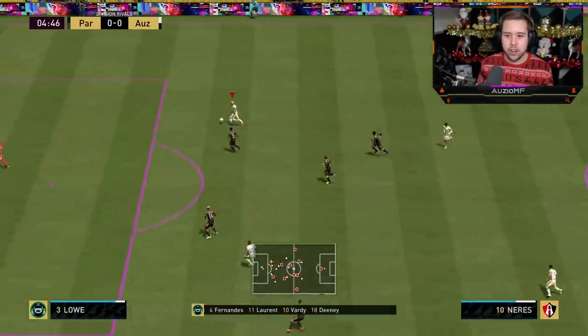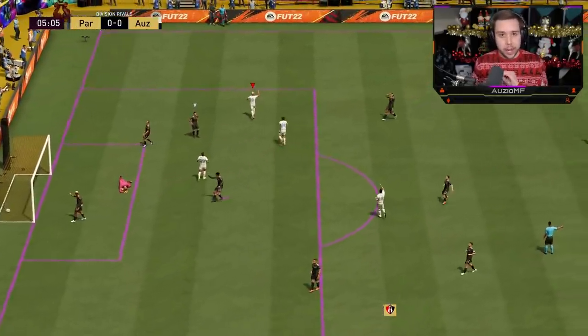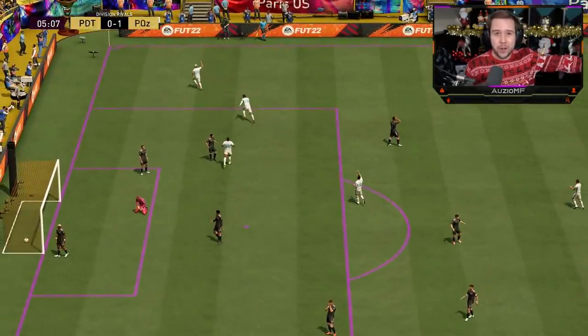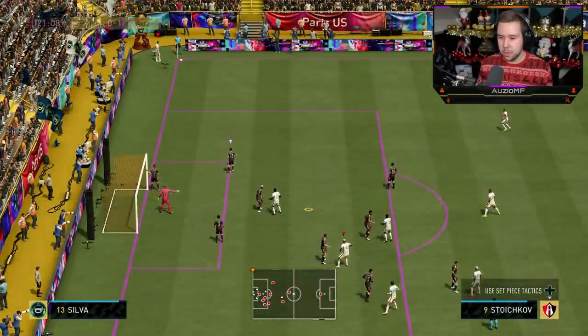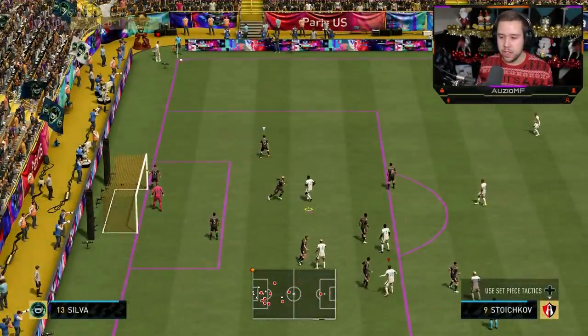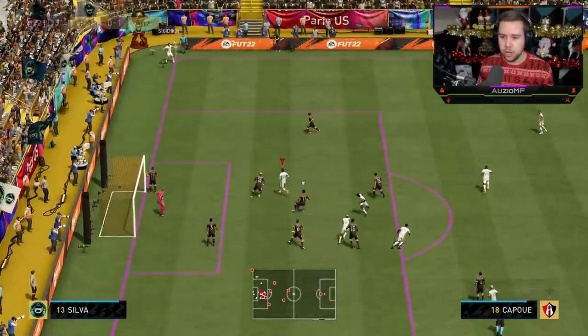We'll pass to David Neres. Good ball. We'll roll that. Cut into the inside. We completely send the defender for a hot dog, and he smacks it top bins. I'm actually going to go near post this time. I want to see how that near post header is. I think, yeah, he's against Ferran, so that's going to be a tough one to win, but you never know. He could end up winning it.